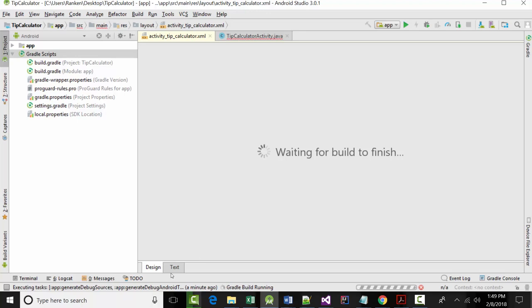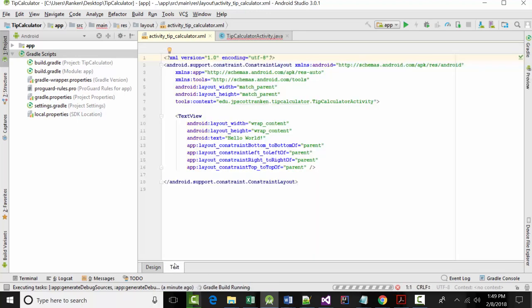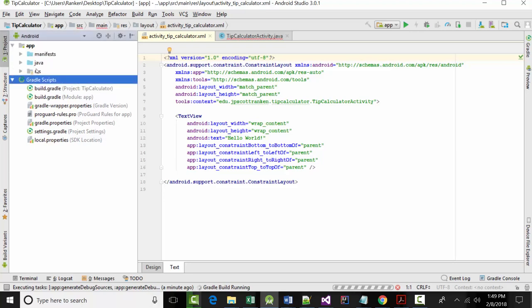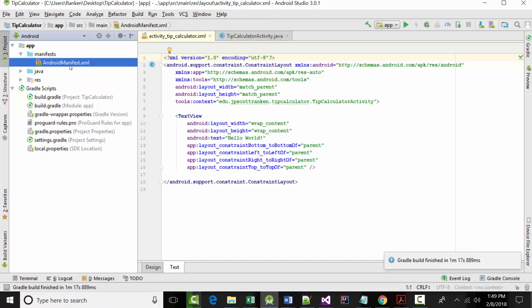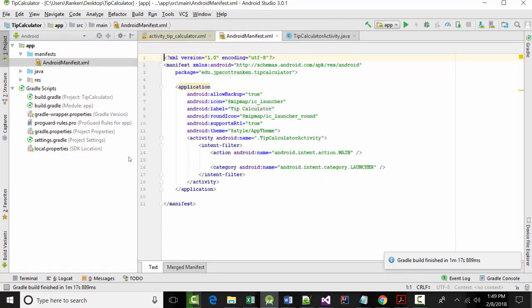It's, again, taking a real long time, kind of like it did yesterday. I'm kind of hamstrung here until that happens. I can't start drawing the interface, but as we talked about, I can go over to manifests, and I can open this up if I need to and look at what's in here. These are pretty much your global settings for the project. There should be very little that you have to change here. There's a good chance that you can write a lot of these and never have to change anything.